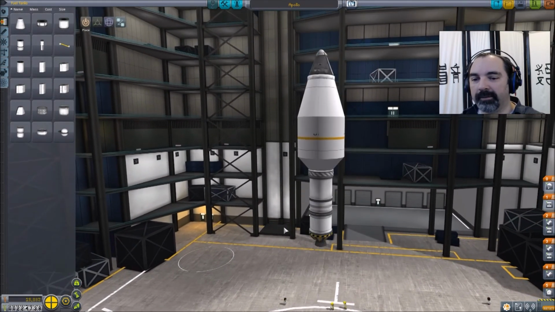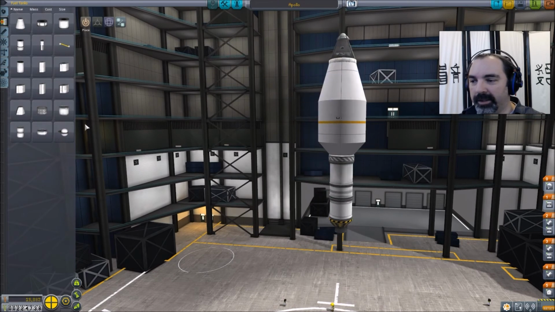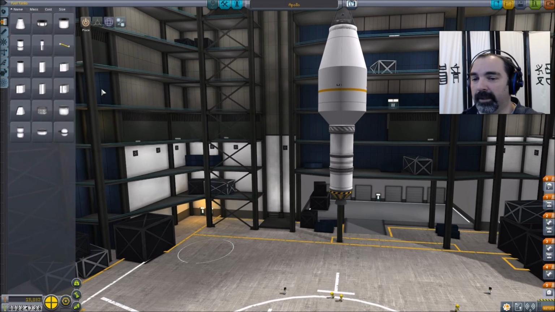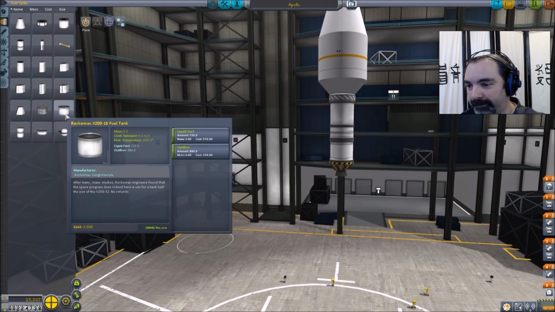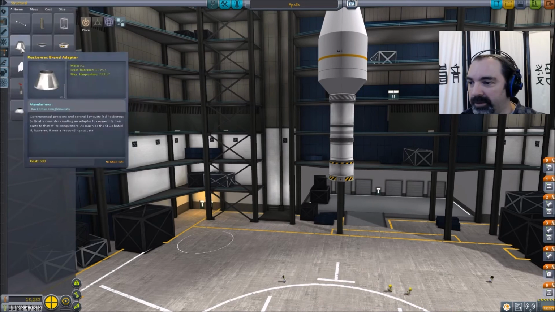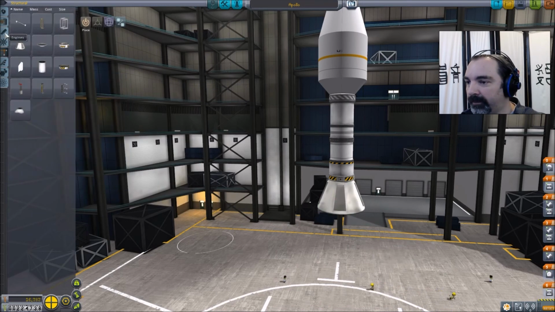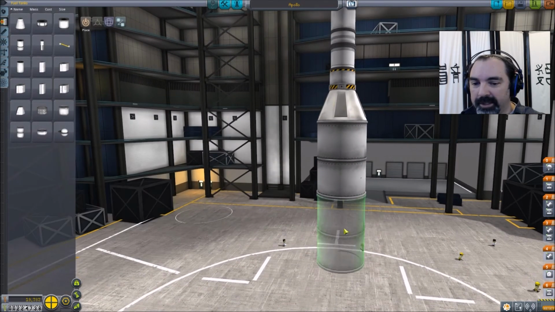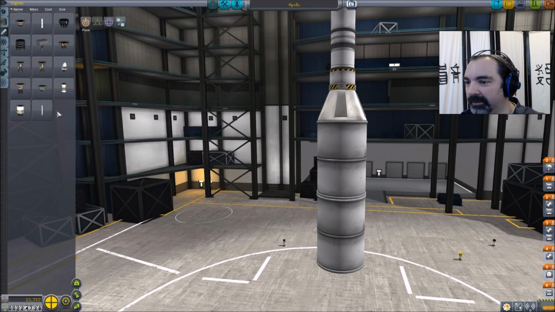Okay. Well, anyway. Now we need to get this whole thing into orbit. And that requires about 3,500 Delta V. And now we have larger lifting stuffs. So, structural. One of those. One of those. Fuel tanks. A couple of these. Engines. One skipper.